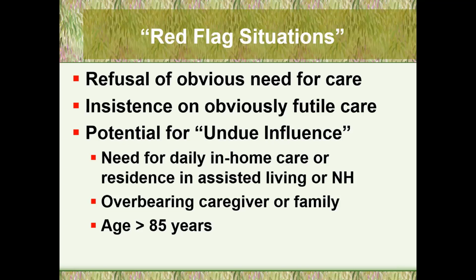You're thirsty? Okay, well, maybe I'll get you a drink. You need to go to the toilet? Okay, we can think about that. I mean, people can really take advantage of the frail and dependent older person. Again, if you realize that you have an overbearing caregiver or family, that's a red flag for undue influence. And people of more advanced years, this is a bit of an ageism, but I'll stick it out there anyway. The older the person is, the more likely they are to have some type of physical dependency or cognitive dysfunction. So be aware of people of advanced years as having a potential for undue influence.